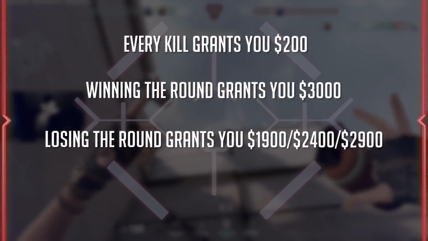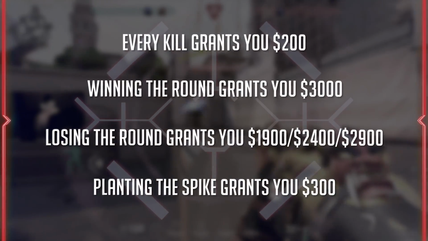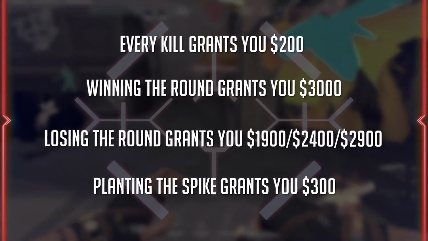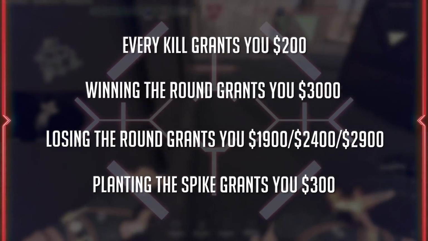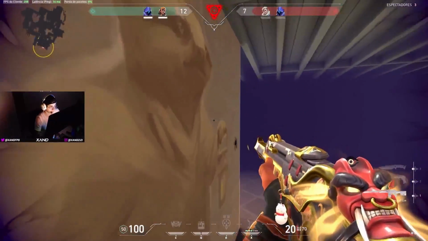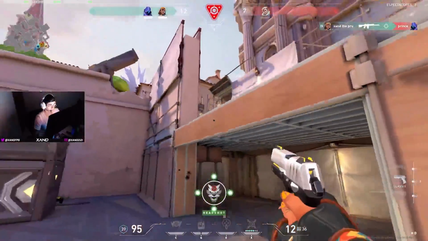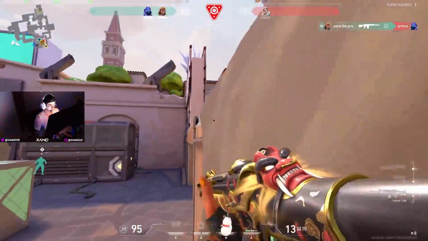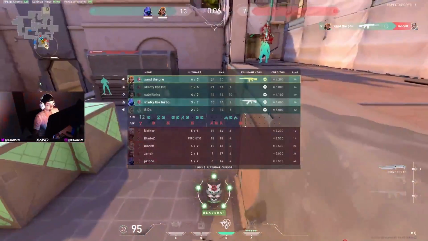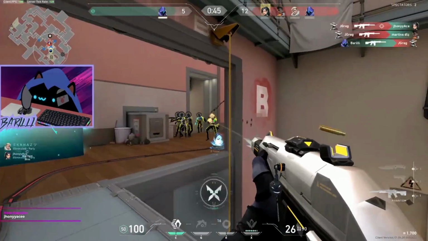Now, the last thing is you get 300 credits for the entire attacking team if you plant the spike. So the important thing to understand because of this is that attackers have an inherent money advantage, because the same is not true for defusing. You don't get that same advantage. So that's something to keep in mind. Attackers will be slightly richer than defenders, but defenders also have a whole bunch of other advantages, so it kind of balances out.